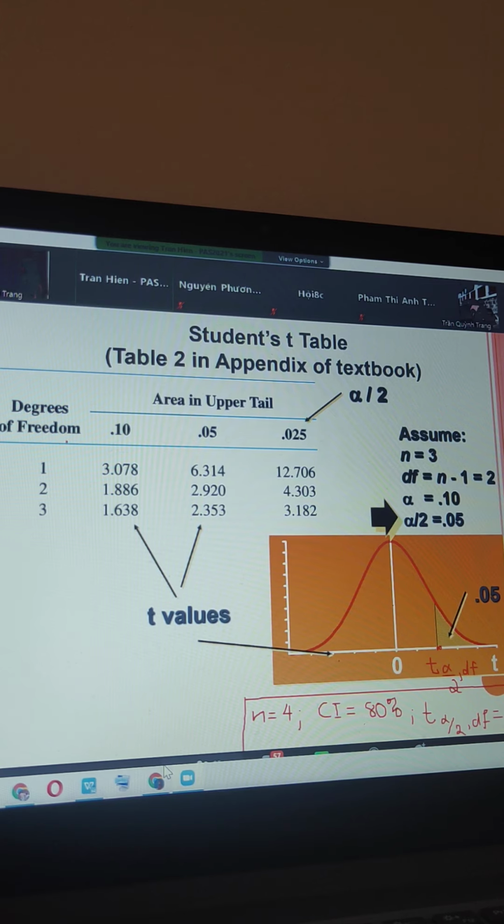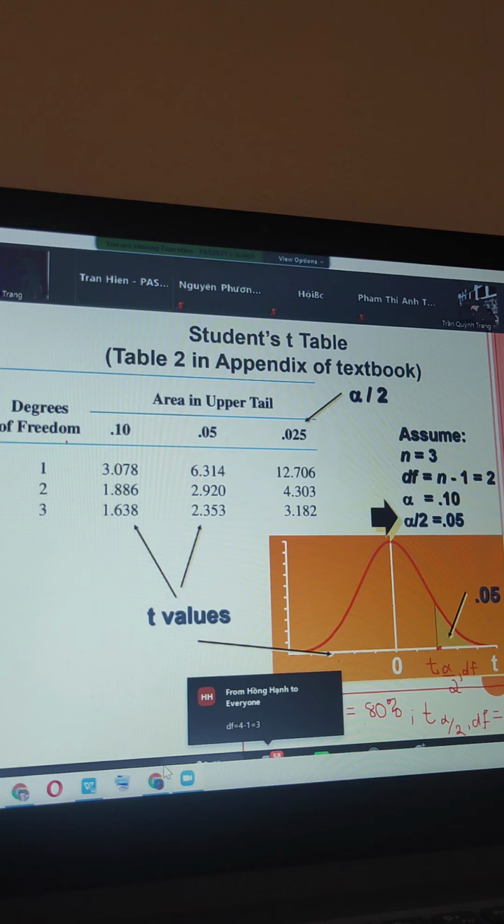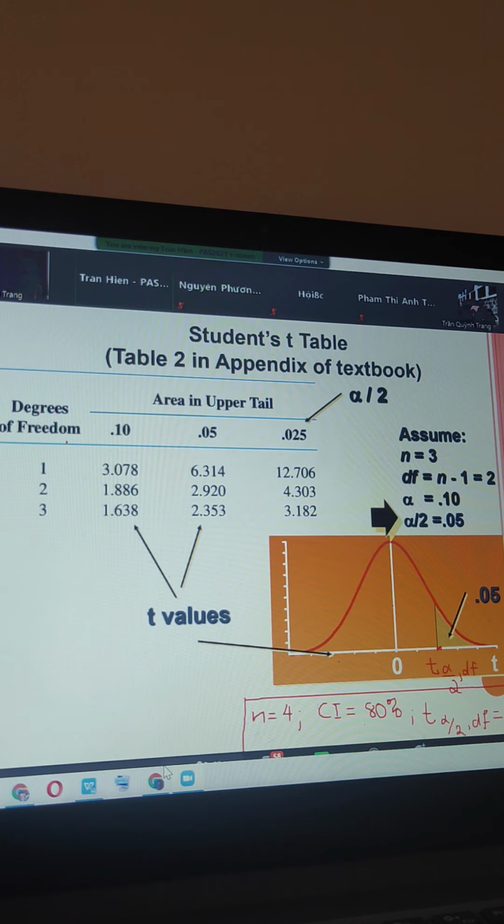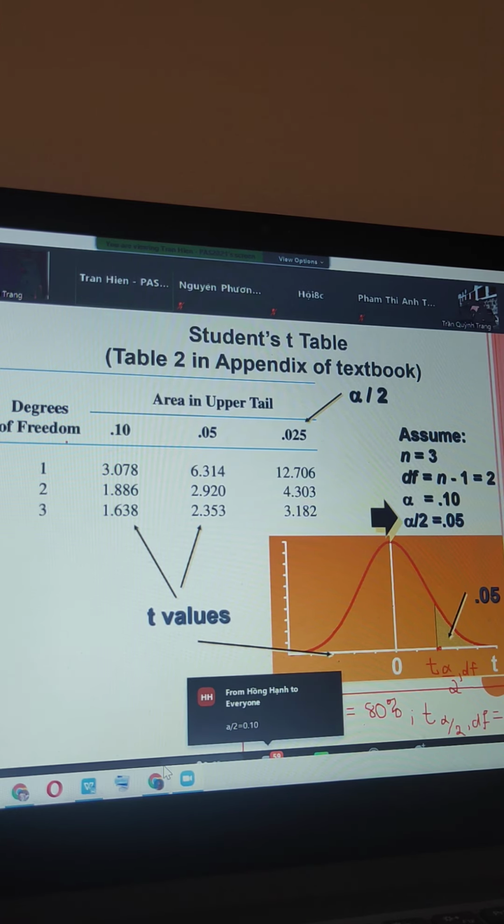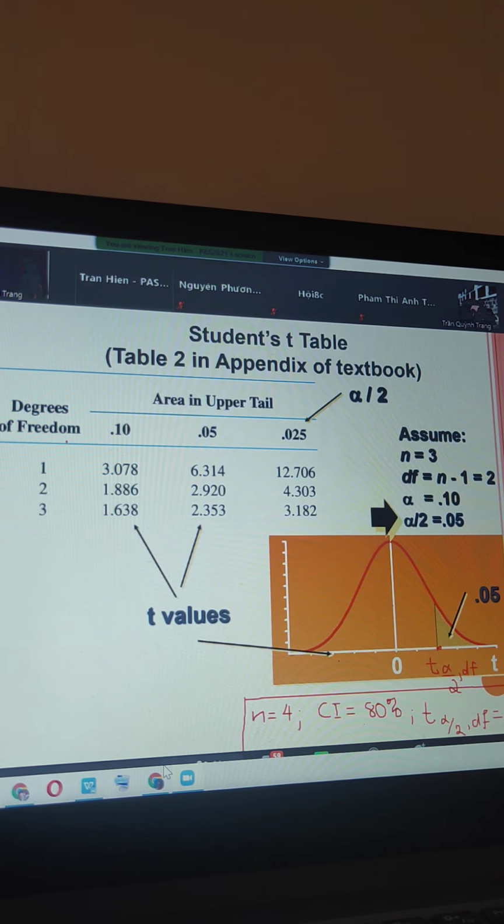Okay, so I need a person to volunteer to show me step by step how to find the value of t here. Trịnh Thảo. I will write things in the next lectures if we still learn by these methods. Online, I will ask you to turn on your cameras. Okay, thank you, Hồng Hạnh.